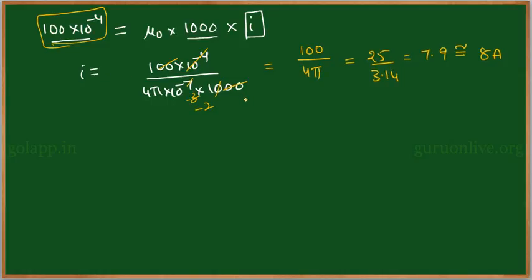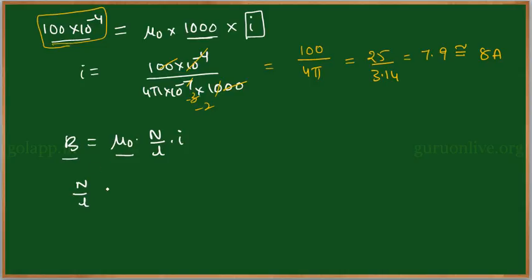So here one main problem is there: the cost of the copper is more when compared to the current that you are sending inside that coil. Here you are using 1000 turns per unit length, so cost is more, and you need to give such a design which will be designed at low cost. So for that we need to consider the formula again. B is equal to mu naught into N by L into I. Mu naught is constant, and the field that is required we can keep as a constant.